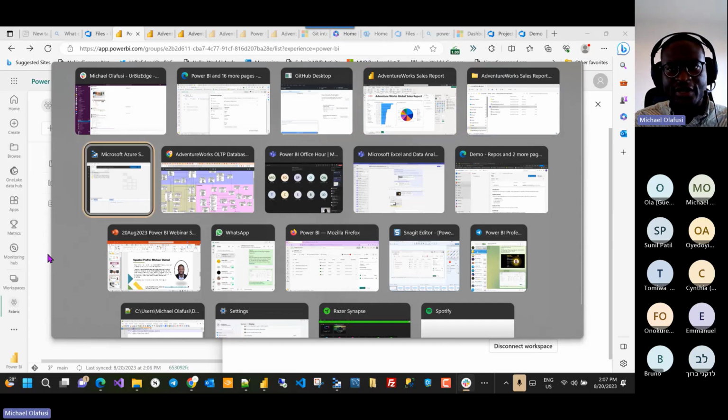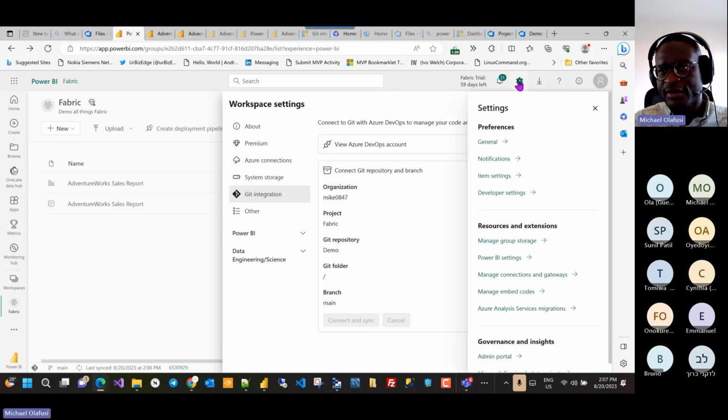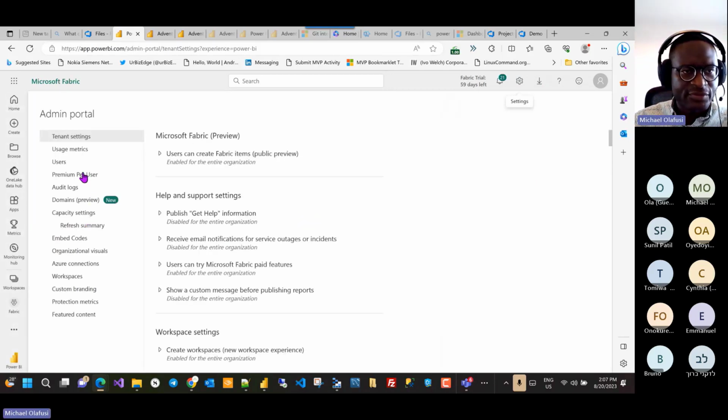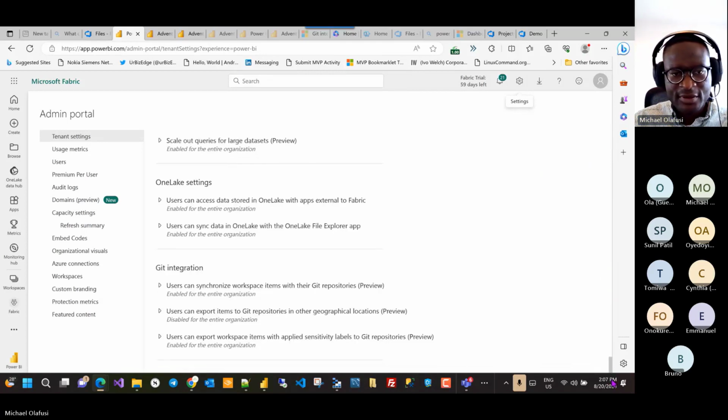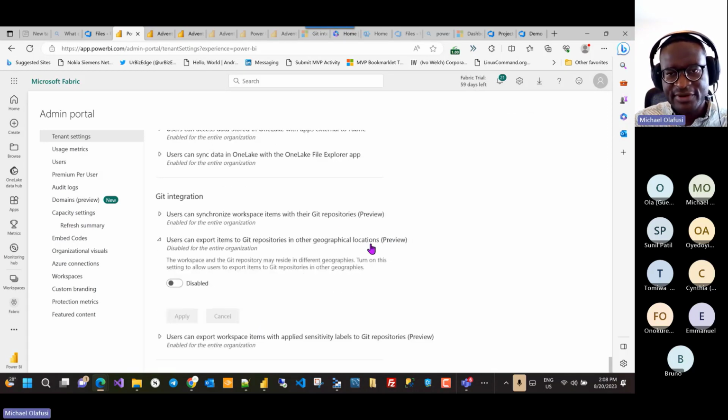with your repo, it will tell you that something is due to region. So what you need to do is go to your admin portal, then go to tenant settings, and scroll all the way down. You will see a setting that says users can export items to Git repositories in other geographical locations.